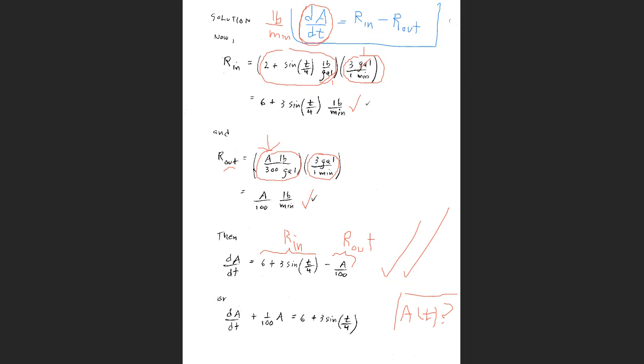So now let me ask you, is this differential equation here separable? Okay, Antonio's correct. It is not separable. Now wait, though, Mark has a question. Wouldn't you have to distribute the gallons per minute? Well, in terms of units, Mark, the gallons simplify out when you multiply the concentration times the flow rate, and that leaves you with pounds per minute.